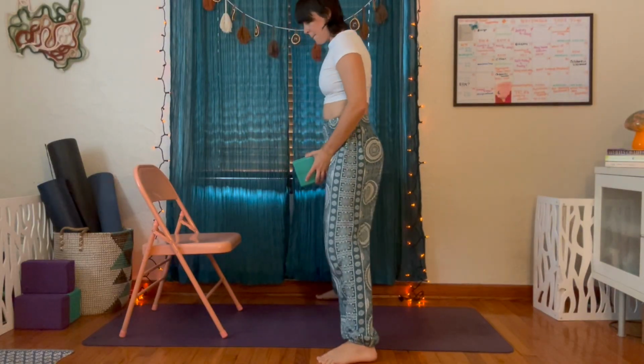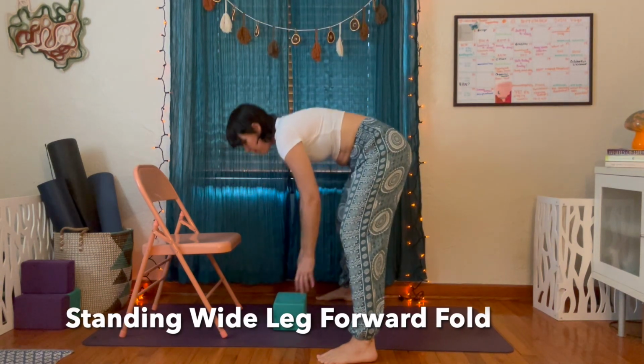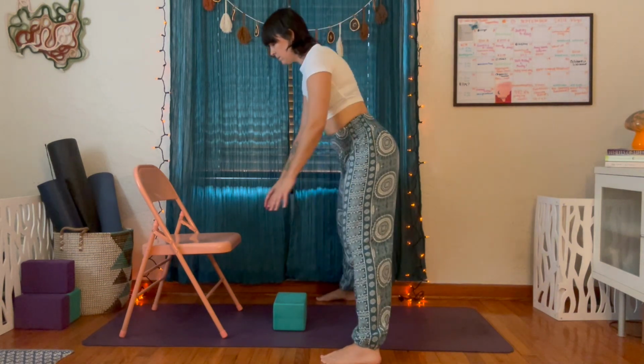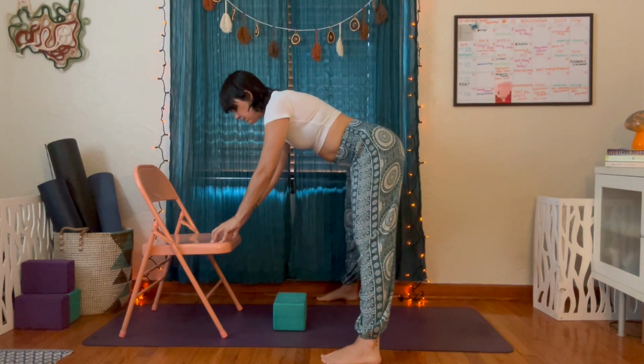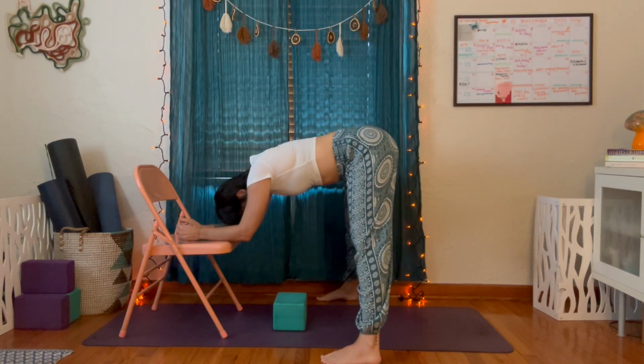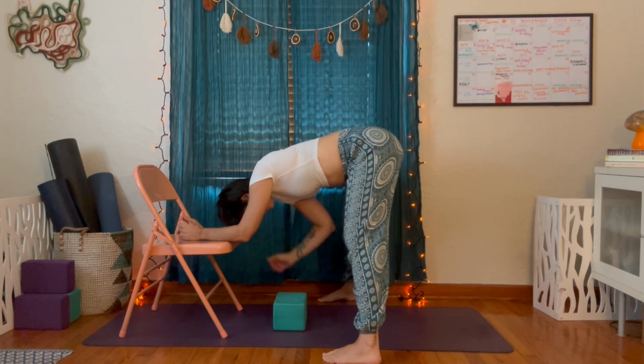Next, we'll do standing wide leg forward fold. You might want to block as you progress between the chair and your body. We're going to have feet wide, toes straight ahead. Hinging at the hips, you're just going to slowly fold down towards your chair. Hands, maybe elbows, get your props up on the seat if you need.